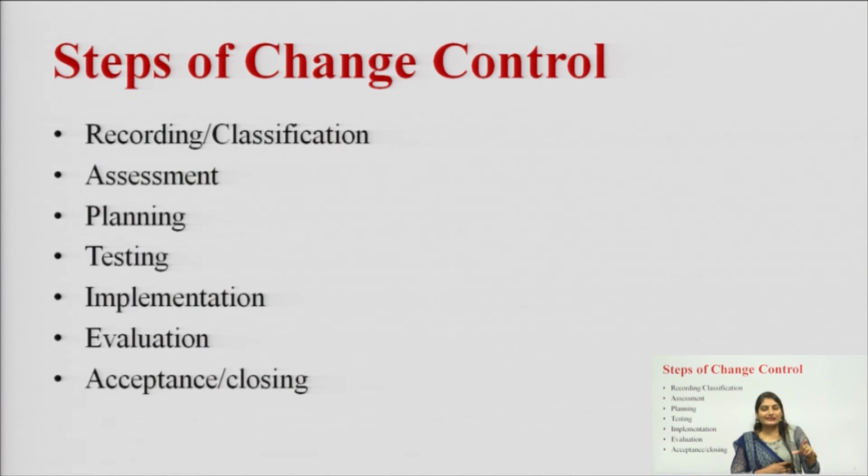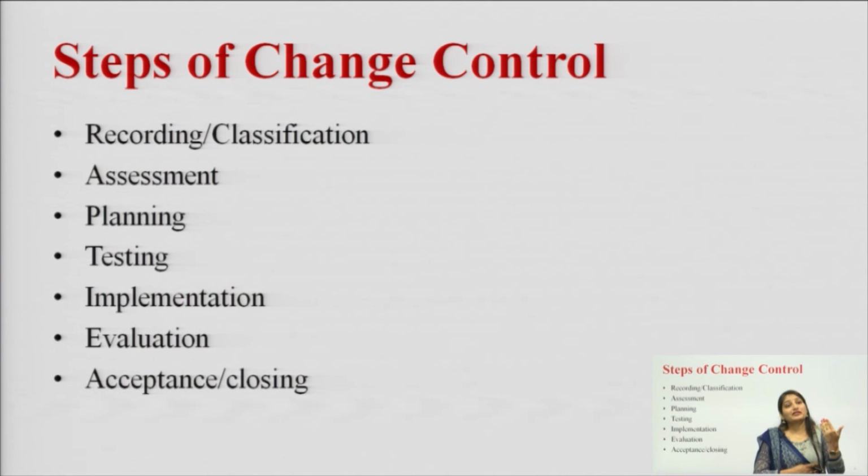Okay. So, on the basis of data obtained from the evaluation step, we will decide whether this change should be accepted or should be rejected. Okay, or the application should be closed. Okay. For the change control, there are 7 steps, means whatever change we are requiring, we have to firstly classify that change, means whatever type of changes, whether it is related to the R&D, quality control, quality assurance, engineering department, and after classification we will assess that change.